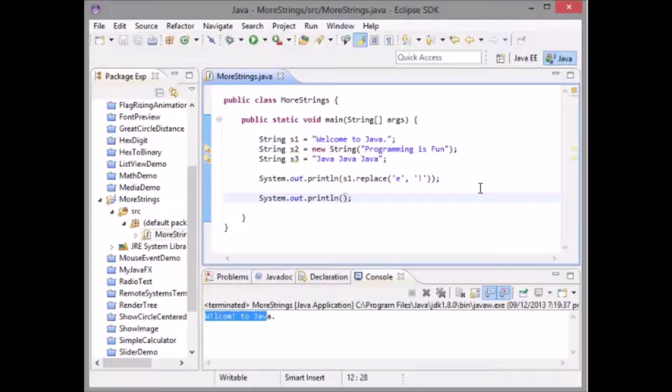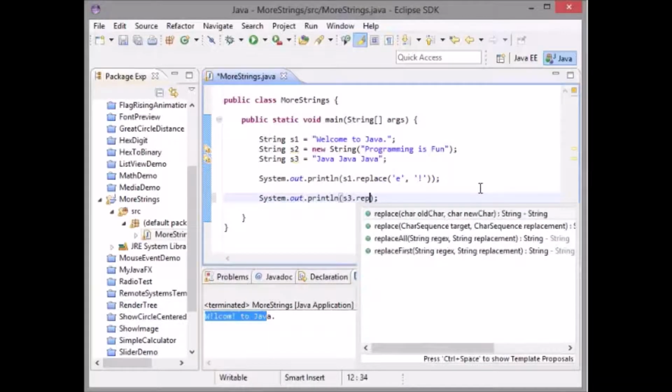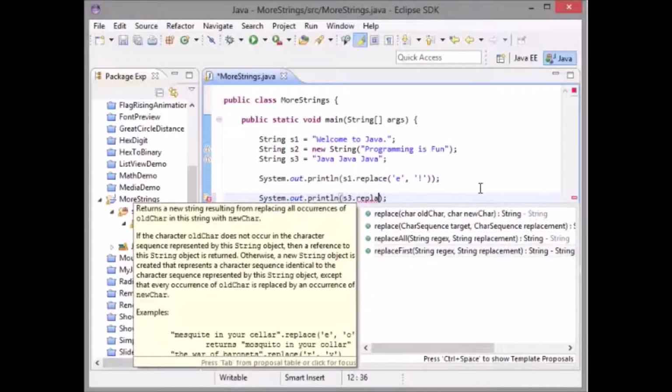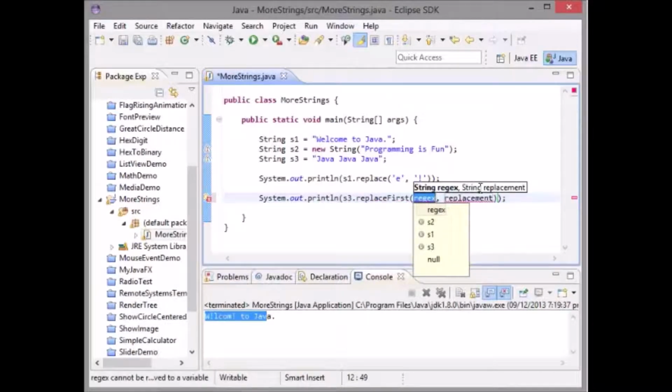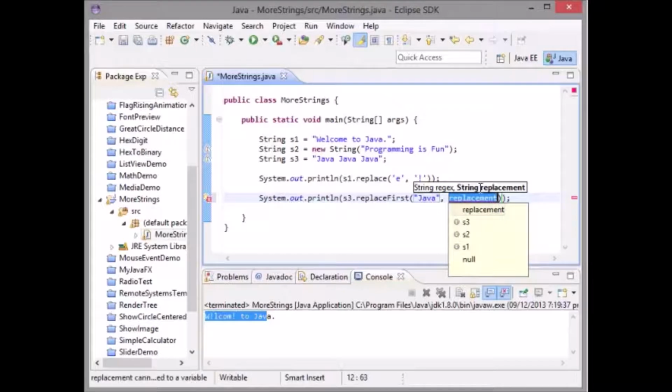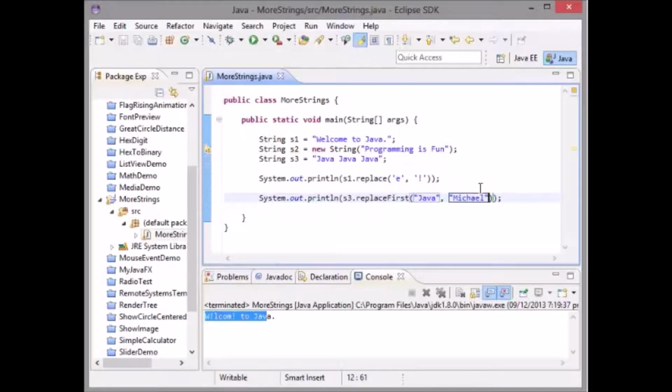So what we're going to do is go s3 dot replace first, and this will take a string that we can pass in and then what we want to replace it with. So let's take our string Java. So that's what we're looking for in our string, and we're going to replace it with Michael. So now when we run this, you can see that replace first has done exactly what we expected.